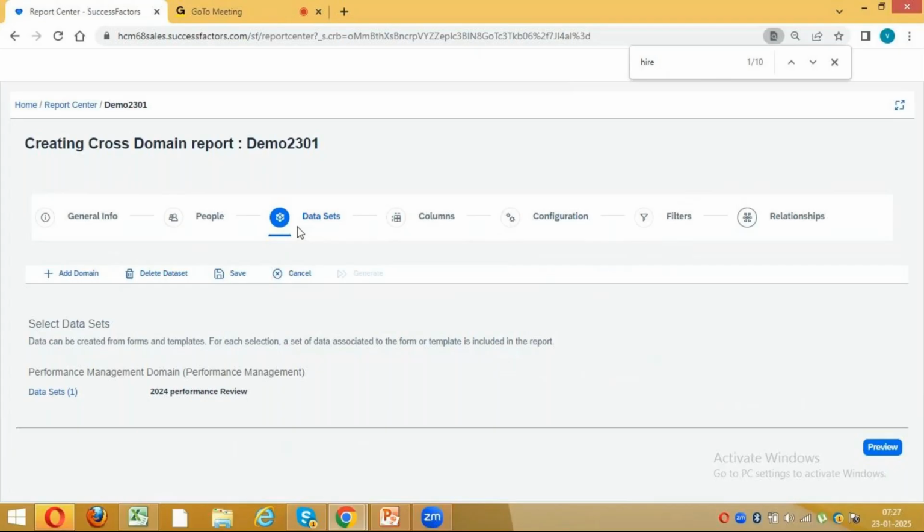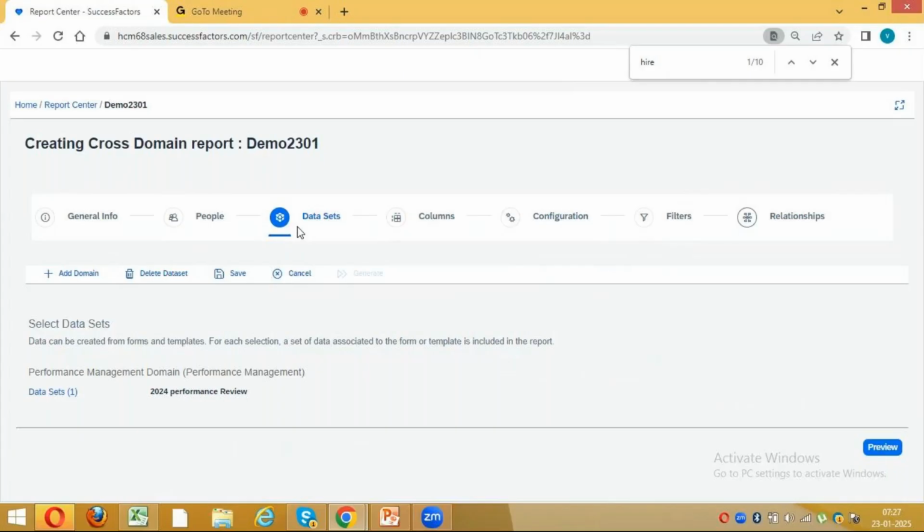So in PMGM, what happens? Once your goal has been set, and on those goals the forms have been built, based on those forms, the form will route to every individual, and there are various steps in those forms. For example, the form will first go to the employee, then the employee will give the self rating, and then it moves back to the manager, and then again comes back to him, and at the end it is approved by the manager in the company. So it's a long process.